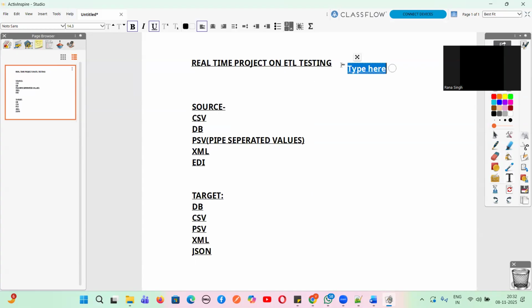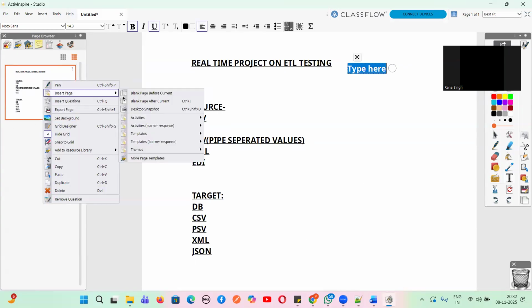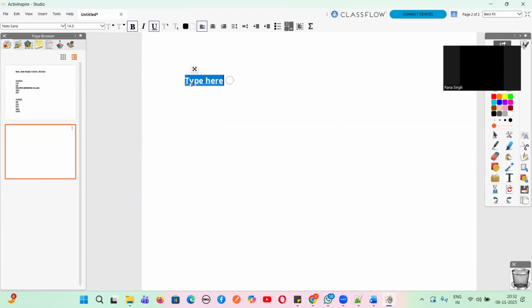Now, in the real-time project, let's suppose the source is a database.